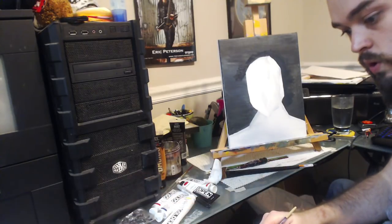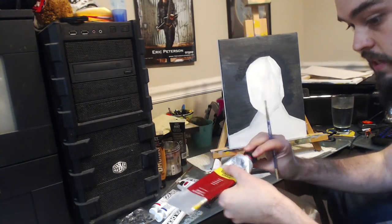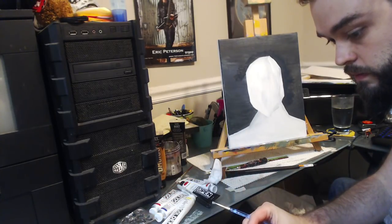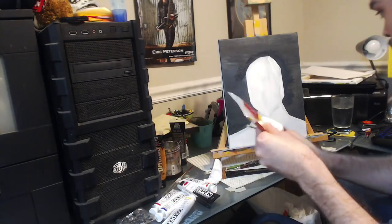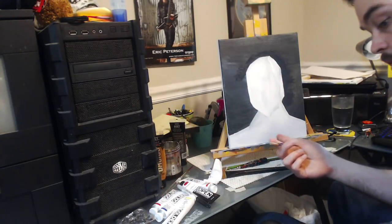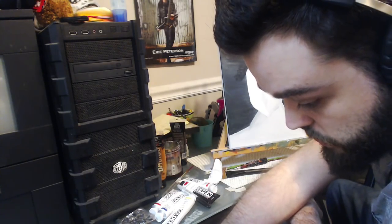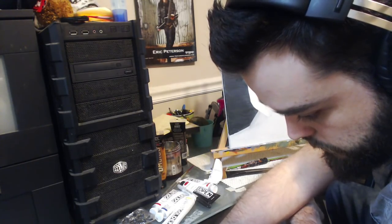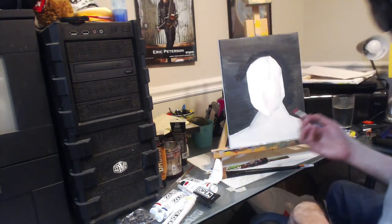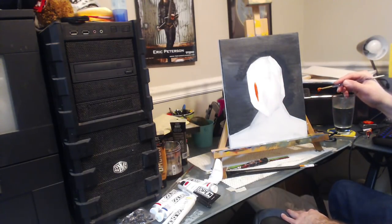So now I need to mix orange, and I'm not really sure how to get to the orange that I want, so I'm going to spend a little bit of time mixing colors. And the reason is that the yellow I'm using is so thin that that white has to be in place first. Is this the right orange? Like, that's pretty good. I think that's right.